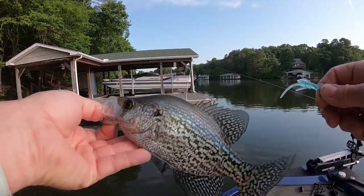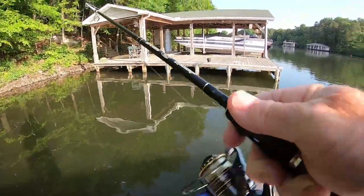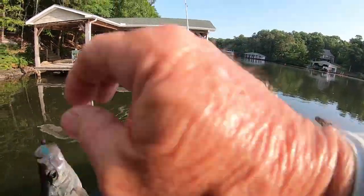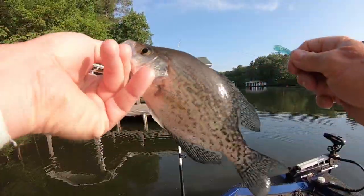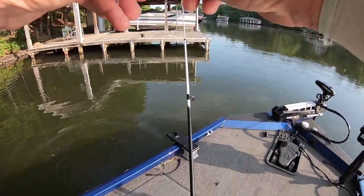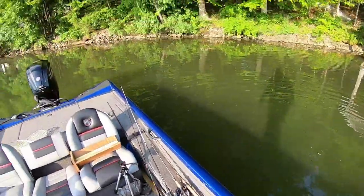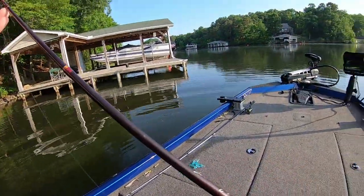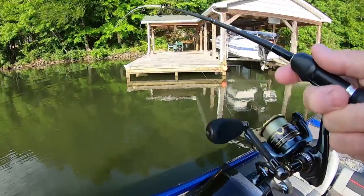I gotta cut the camera off — like I said, I've got to get it to them. It makes it easier for me to edit when I can load the clips and cut them from the front and back. When I let it run for a long period of time, you gotta dig through it and slice it. I know some guys that do that and they're probably good at it — I'm not good at that.